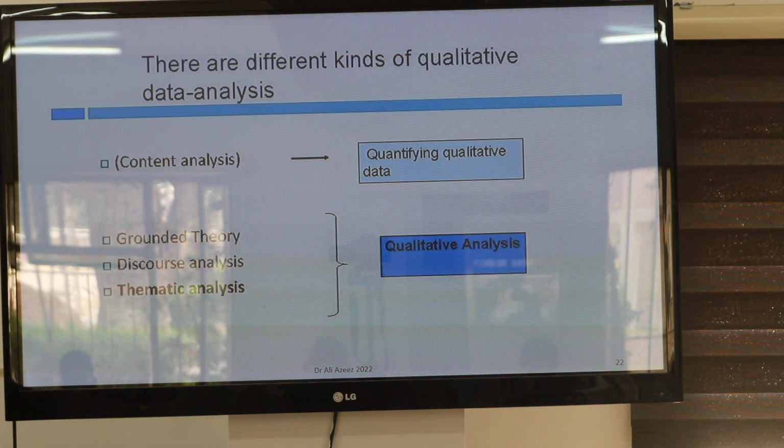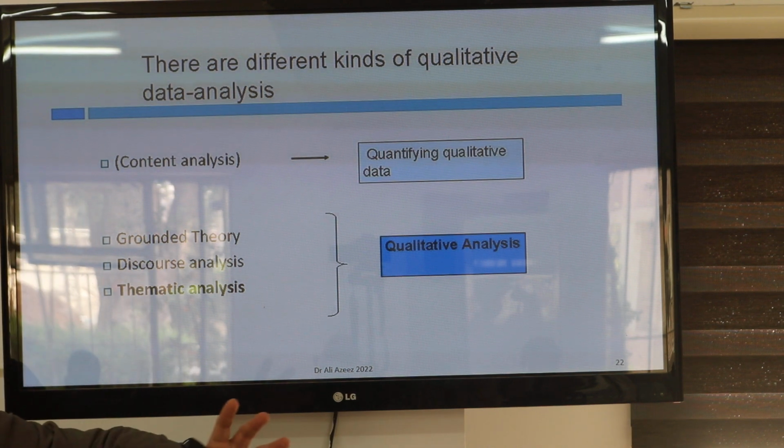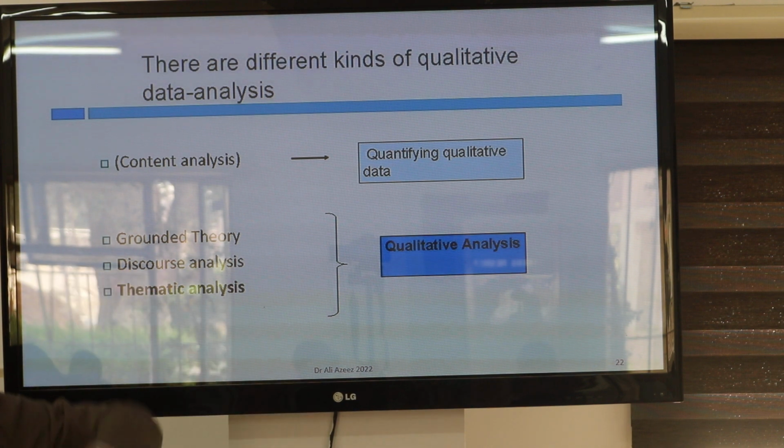60 is a really large number in qualitative, because I remember during the proposal defense, one of the committee members asked her, why don't you collect 200? So qualitative is not about a large number of participants. It's very hard to do interviews with a large number, because this work needs a lot of effort. We need to transcribe the recording into words. Then we need to read the words again and again, coding them, trying to find themes. It's really time consuming.